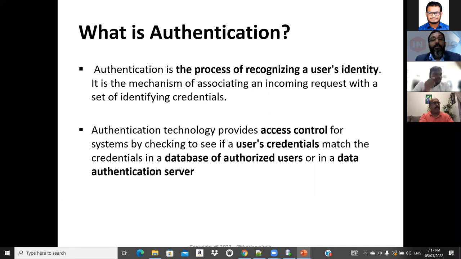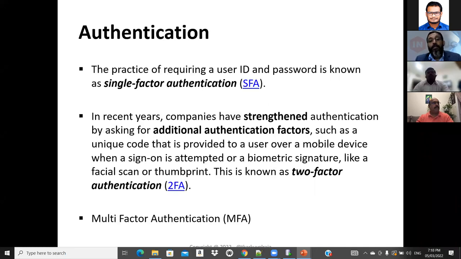Then we have one more explanation for authentication. Authentication technology provides access control for the system by checking user credentials. If they match in the database of authorized users or the authentication server, then it will allow you to get into the application. This is the global description of authentication.